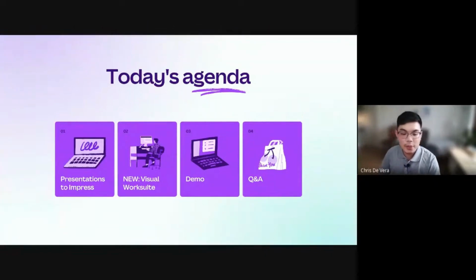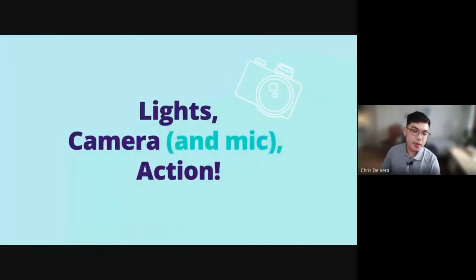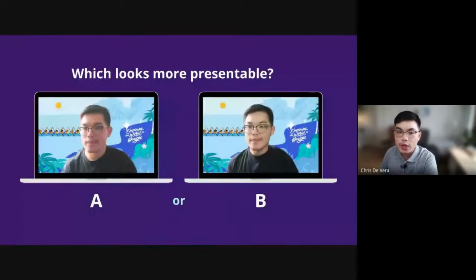Okay. I'll go through this more quickly na kasi I think a lot of you this pandemic know these tips already. So when it comes to presenting, my tips are to remember your lights, your camera, don't forget your mic, and your actions. Okay. So comment in the chat, what do you think looks more presentable? So this is me, but what do you think looks more presentable? A or B? And I won't tell you why. I won't tell you what the difference is yet.